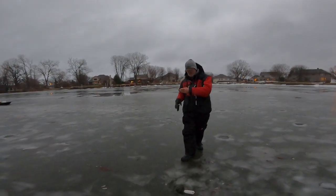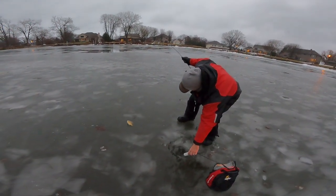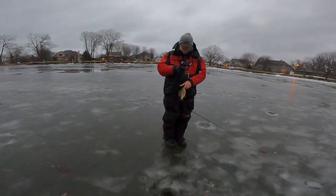That looks like a good one. Yeah, well, that is a decent one. Pretty good one. Is that a giant? Probably a seven. Seven and a half or so. It's a nice fish.